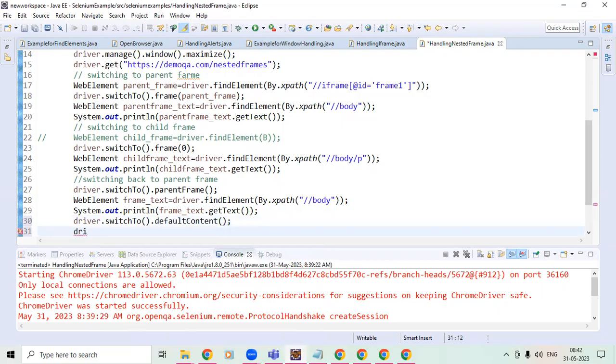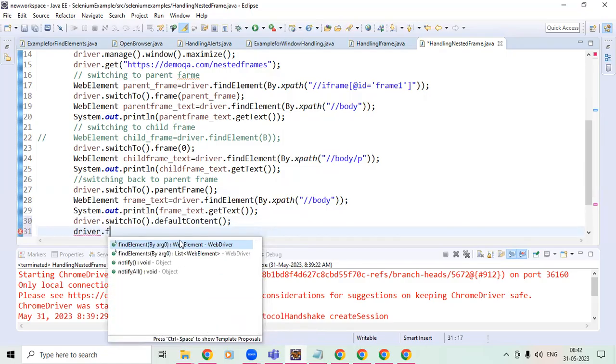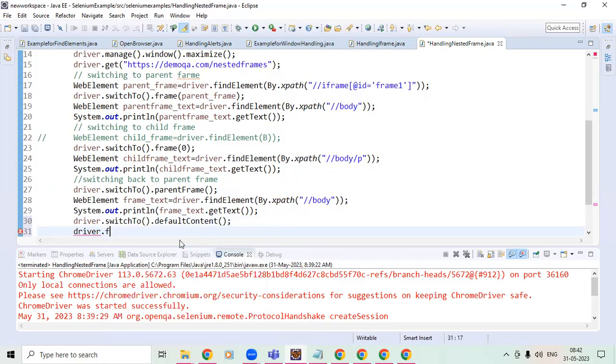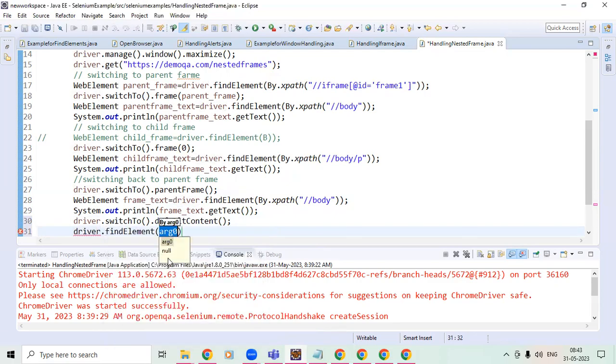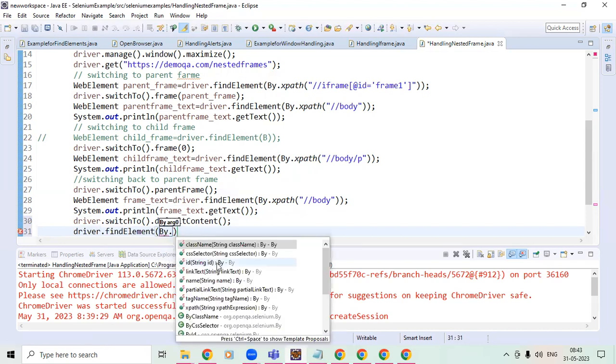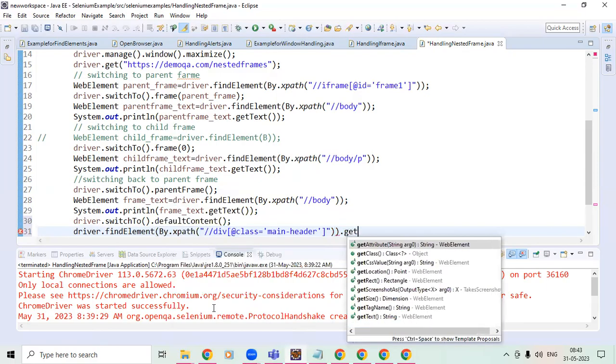For verification whether the control comes to the whole web page or not, we will write driver dot findElement by dot XPath. Inside that I will pass this XPath and I will get the text.